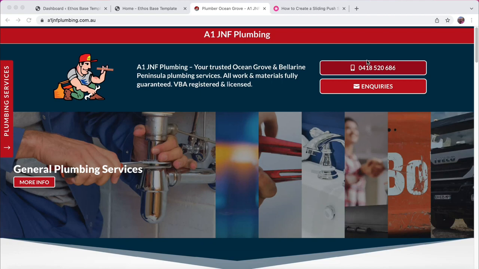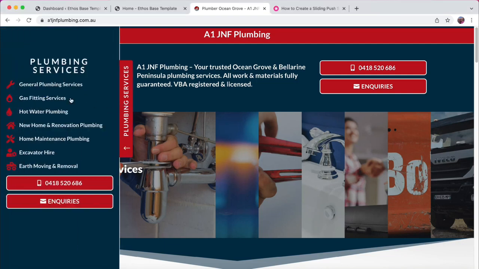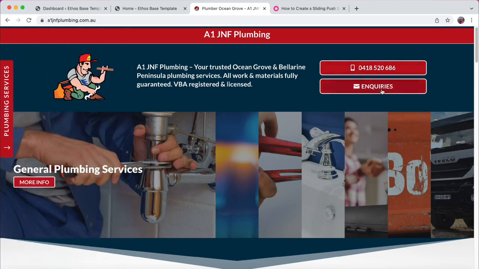Hello, in this tutorial I'm going to show you how to create a sidebar menu layout for Divi without using a plugin, and I'm going to give you this header layout. Included in the header layout, obviously, is the sidebar, which works like this, and we've got some blurb modules in there linking to pages and some button modules here, obviously to call and inquiries, and it also includes a footer layout.